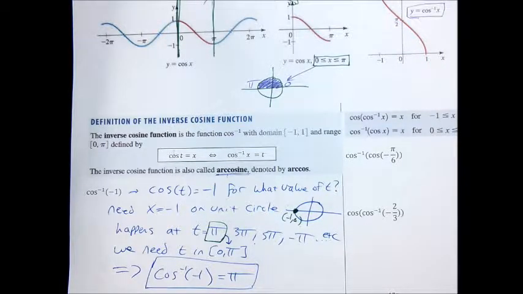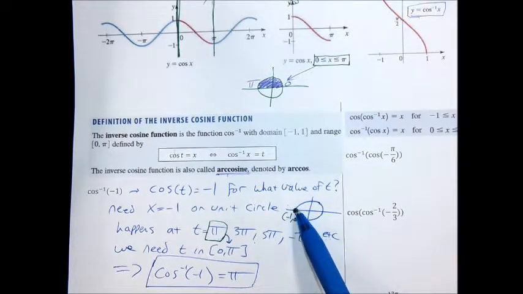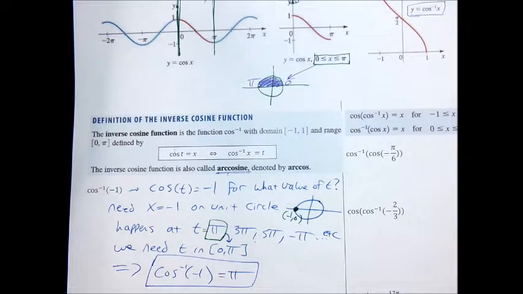And so kind of a common question at this point is, do I want to see all this work? I do not need to see all this stuff here. Quite frankly, I don't need to see any of it. If you have a strong, firm grasp on this stuff, I'm okay if you go to the answer. Now, I don't recommend you doing that, and here's why. If you make a small mistake, if you think you're very confident in this, but you get the wrong answer, and you have no work for it, I will have to just take all the points off. If you just write down the unit circle and maybe draw the dot and just show me what you're thinking about. I don't need to see all these words.